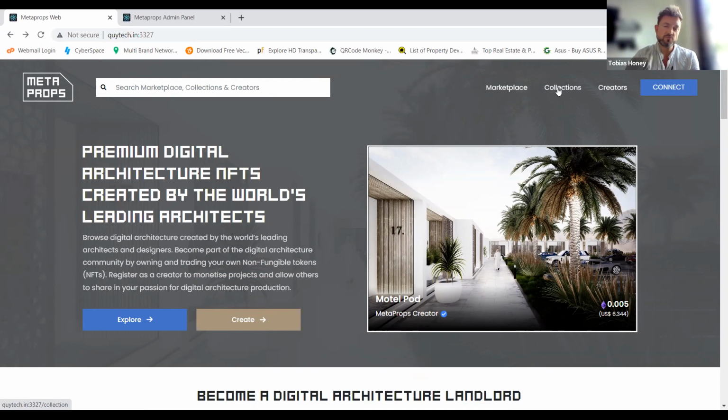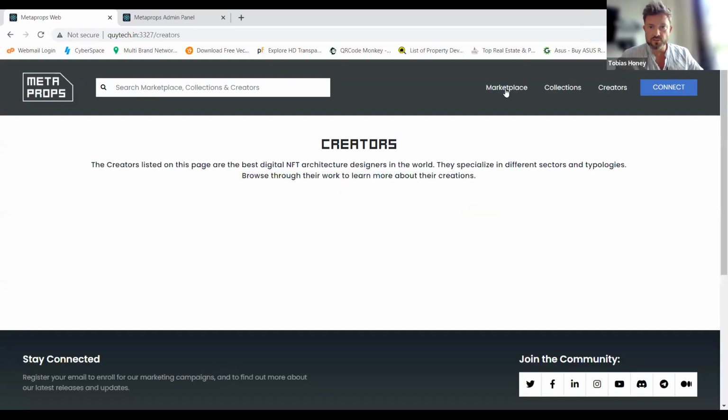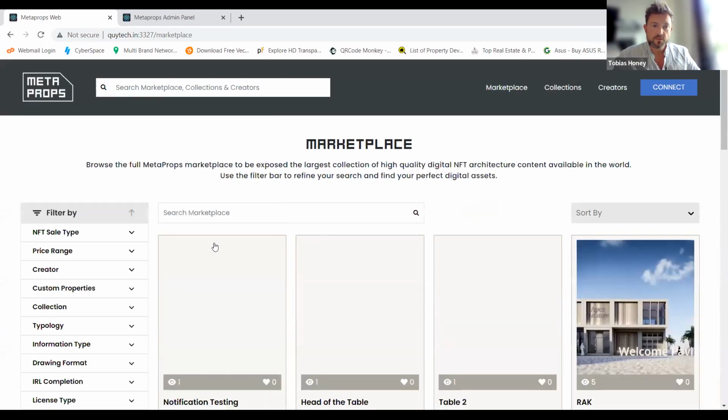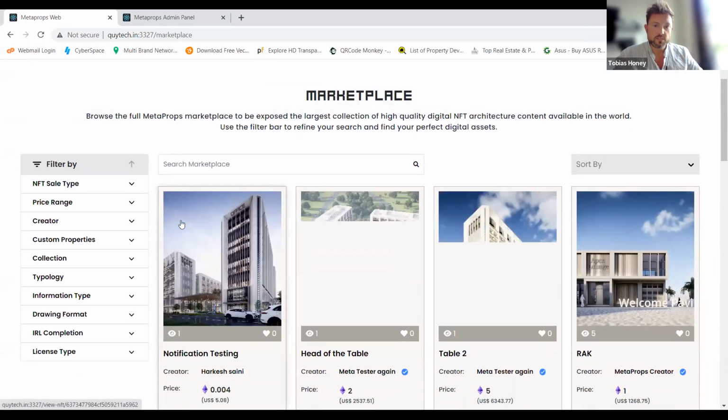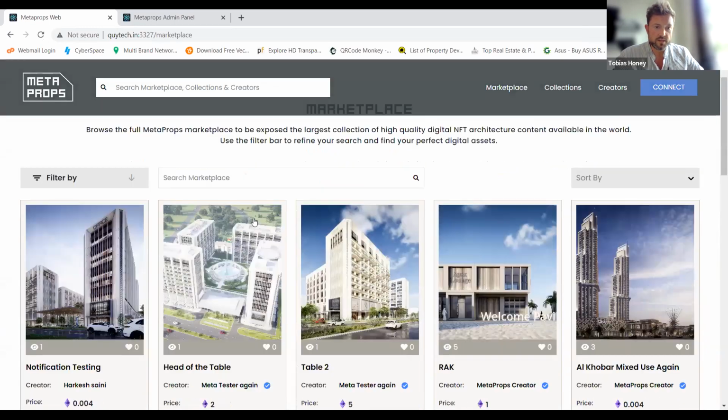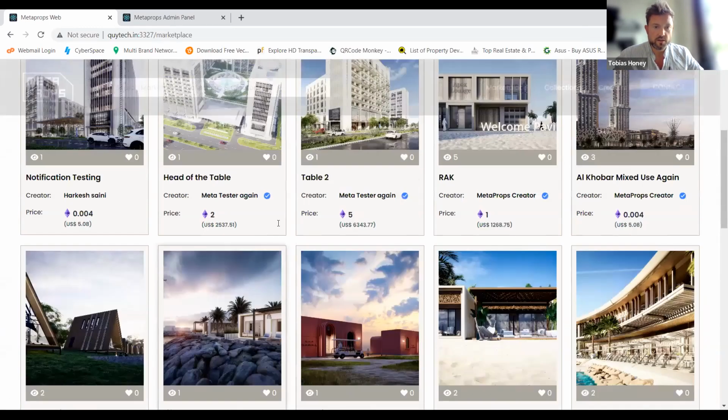There'd also be opportunity for creators to assemble their own collections as well, viewable within their profiles. And I'll just take you through that actually. So on the marketplace itself, it's typically what you'd expect an NFT marketplace to look like.